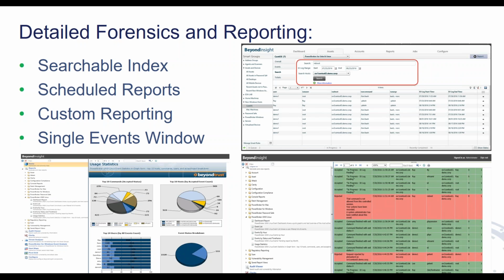But as an admin, I'll be able to see who accessed my server, what commands they ran, and then of course the ability to go back through at more of a forensics level and walk through step by step everything that they did on that system, playing through it keystroke by keystroke.